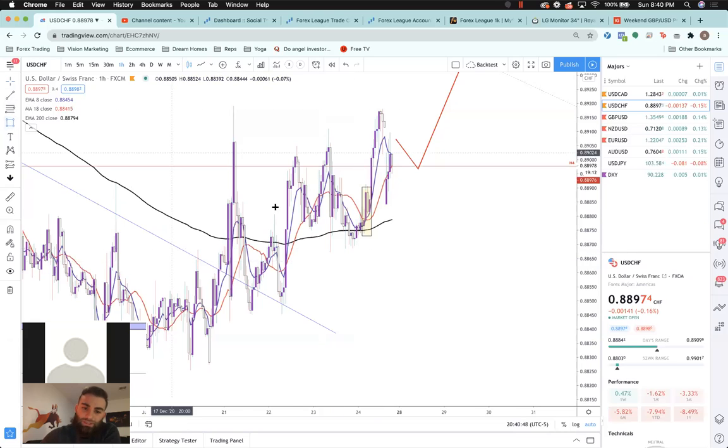Bullish variations through the moving average. Right there, bullish variation through the moving average. Even this is too high volume for me to enter, but it's similar in concept. And then even right here.